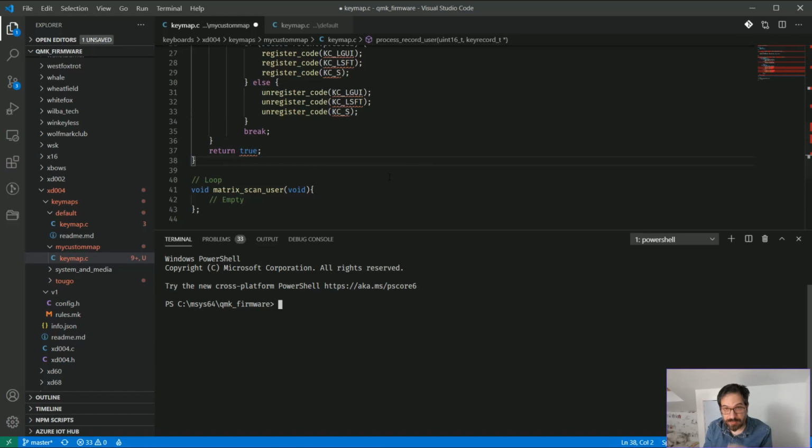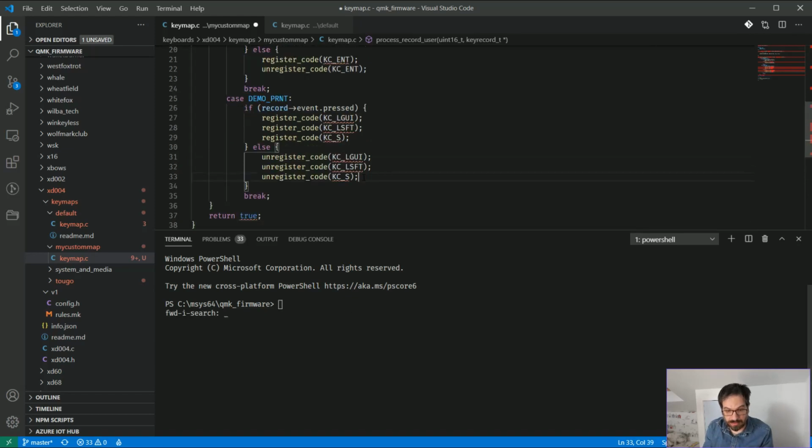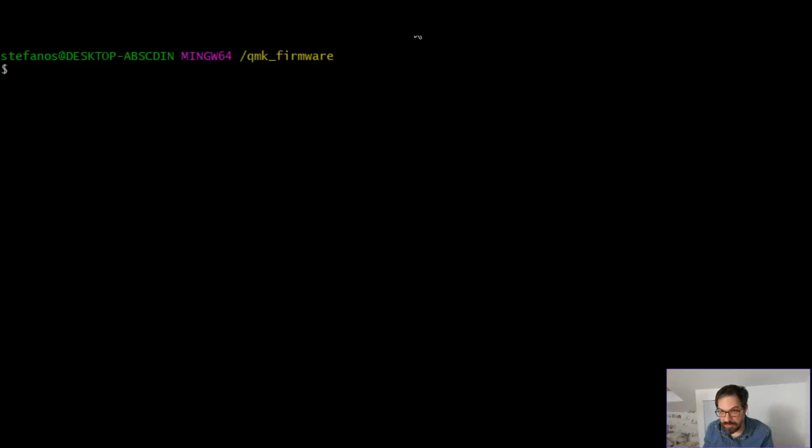This is all you need. So we'll set the keymap, and then we will compile it. Okay, there. So like I tried before, we need to make the keyboard with the custom keymap.